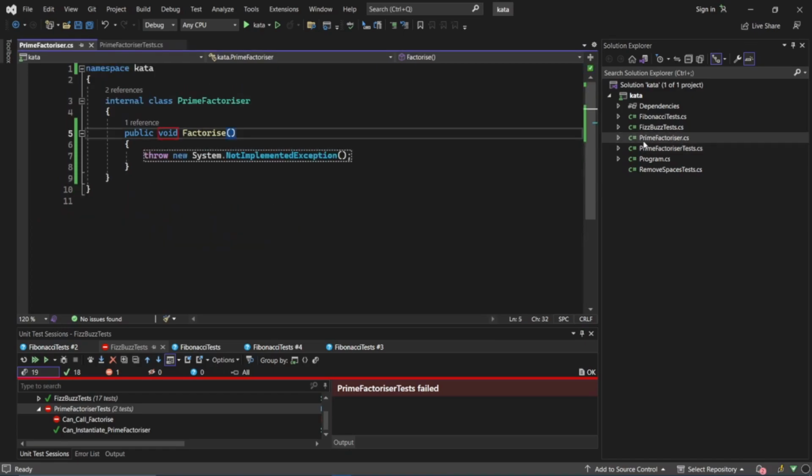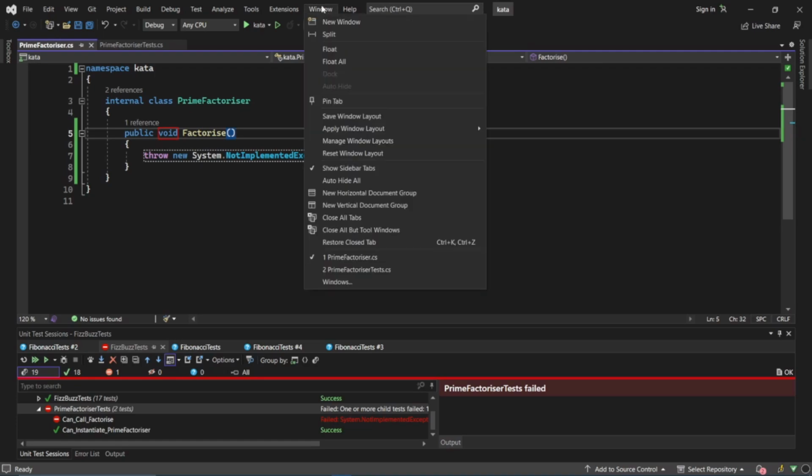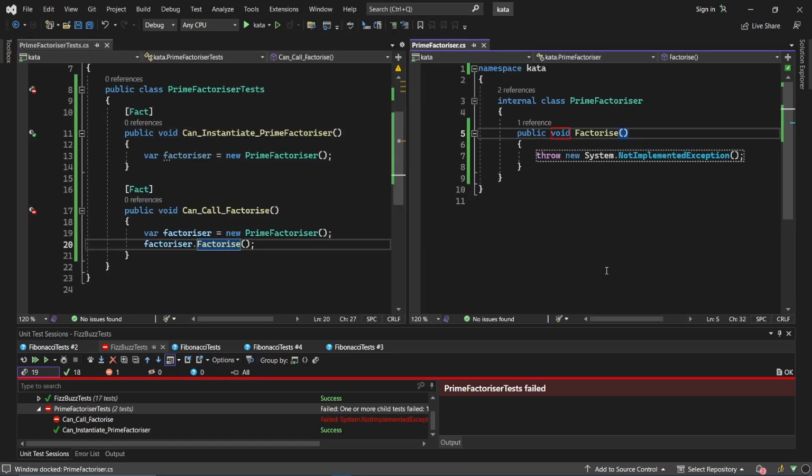Okay, you know what? I'm going to come along here and let's do a vertical document group. Nice. Okay, with the tests on the left and our implementation code or production code on the right, and nothing in factorize just yet, which is fine.